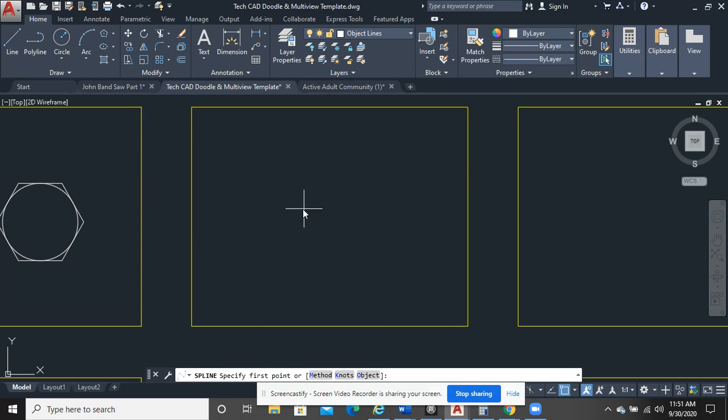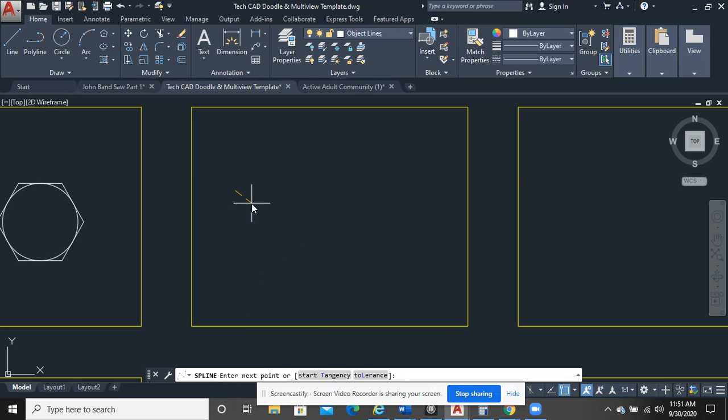Landscape design, I've used it to come up with the shape of planting beds and things like that, and then some graphic design applications as well. So the way this works, it's sort of like using a line, and it's going to keep on moving with you, but it requires clicks. So you click, just like the command window says down here, specify first point. And this looks just like line. It says specify next point, okay?